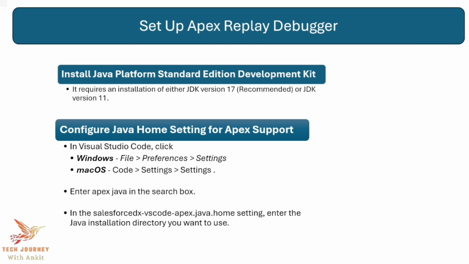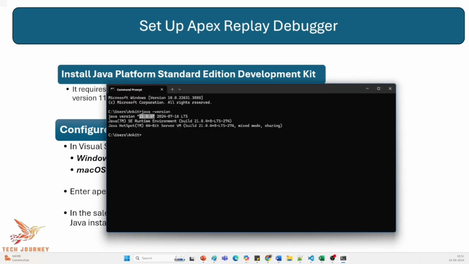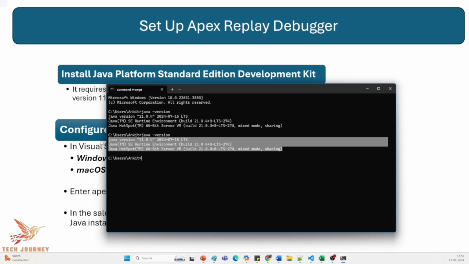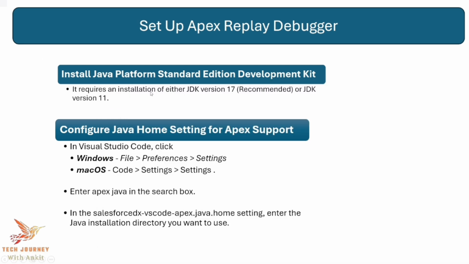The easiest way to validate that is to come to your command prompt and put here java -version. If you put this and press enter, it will show you the current version of Java which is installed on your machine. In case Java is successfully installed, again, you can use any Java here. You can use Oracle Java or you can use Zulu Java as well. I will put the Java link or JDK links in my video description. You can check it out from there as well.